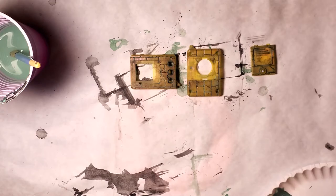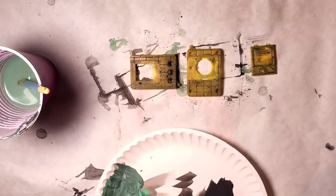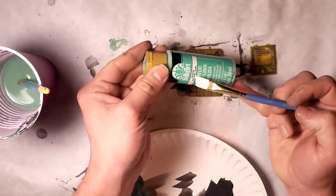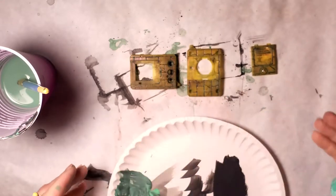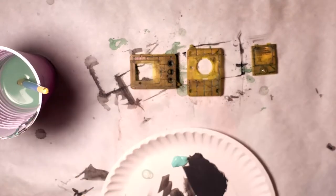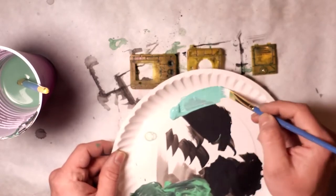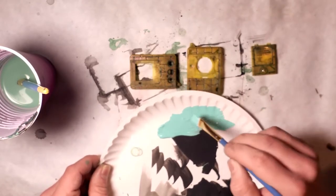All right. We are back with a fresh brush. This time I'm not changing out the water because we actually don't need clean water this time, at least not yet. Funny, I just realized this color is actually called patina. Very fitting, I think. Now, for this last step, I'm just gonna dry brush on a little bit. Okay, so I got a little bit here, and all I'm gonna do is just pull it straight out. I'll load both sides of the brush, of course.